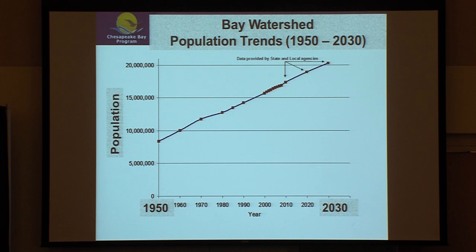A lot of those issues are driven by the number of people in the watershed, and you've probably experienced a lot of this in some of your coastal systems, where we've doubled the number of people in the watershed over the past 50 years, gone from about 8 million to 18 million from 1950 to present, and then we're expecting that to continue to grow. So this is a situation where even though we're trying to restore the system and in some places conserve other parts of our ecosystem, we're up against continued population growth, so that's where we're trying to bring in more socioeconomic decision-making into the Bay Program.